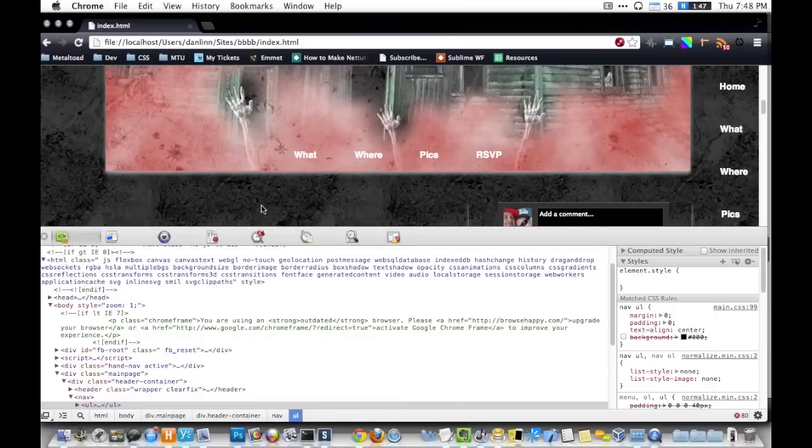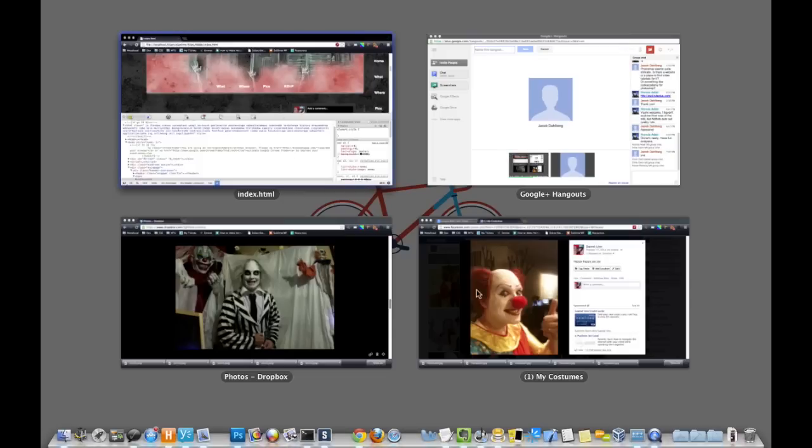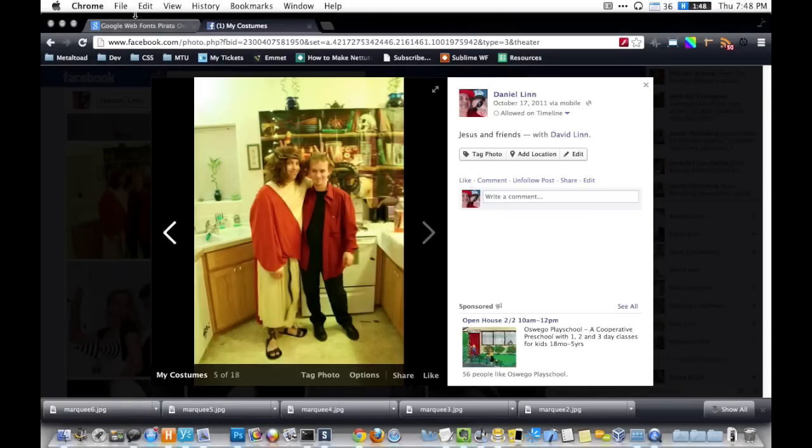And now we need our web font. I took the liberty of locating that. Come on, computer. I forgot that the screen recording really likes that.